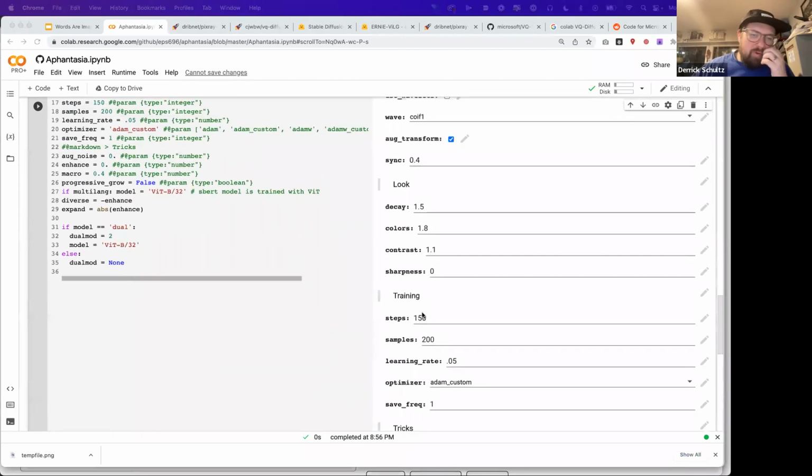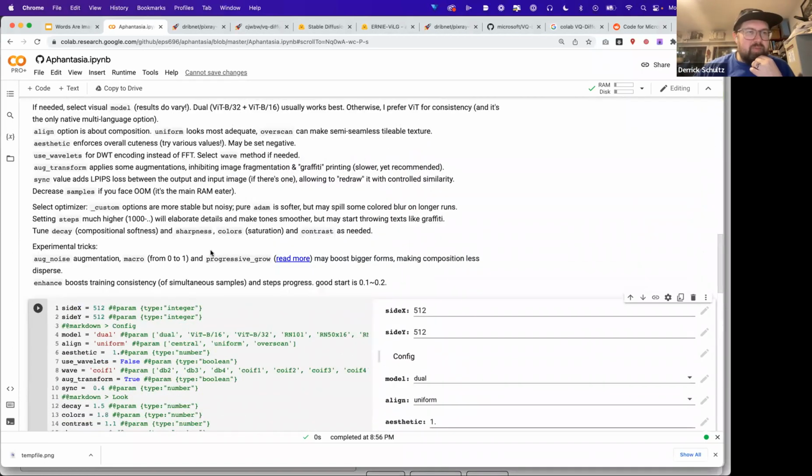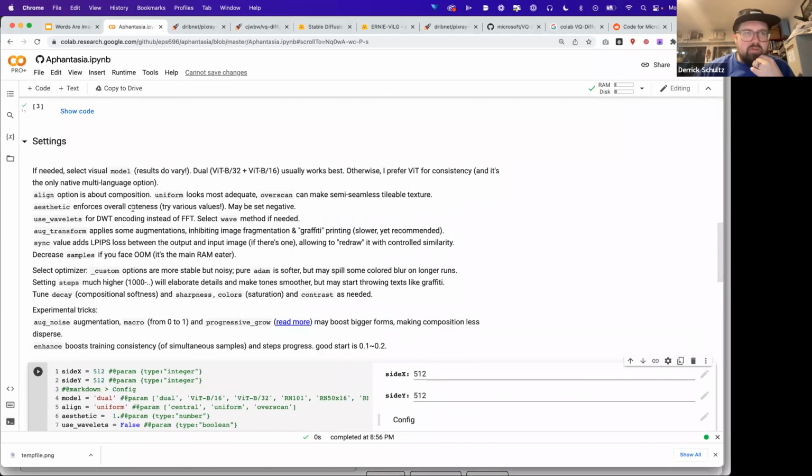And the main thing that I want to focus on here is steps. Steps are, in addition to text prompts, the most important part of how these models train, right? Do I want a few steps, which means it's going to be pretty loose, or do I want a lot of steps, which means it's going to spend a lot of time really dialing in the results? This is by default 150. Let's say if he has a recommendation here. Doesn't look like he does.